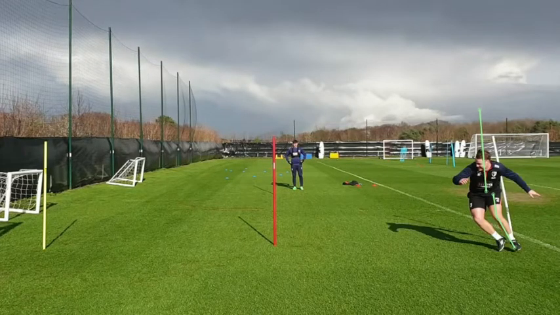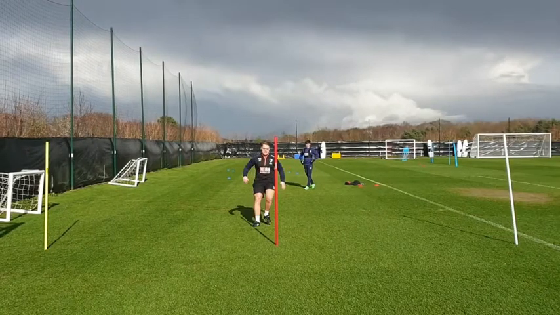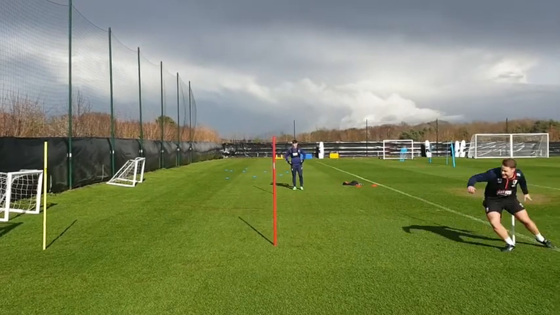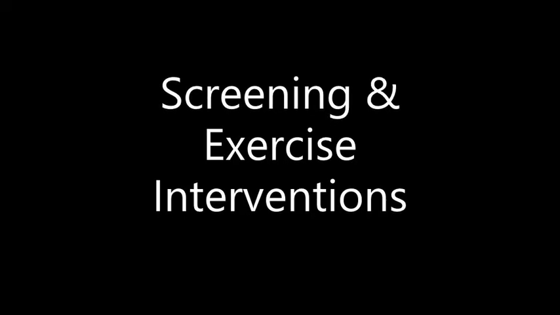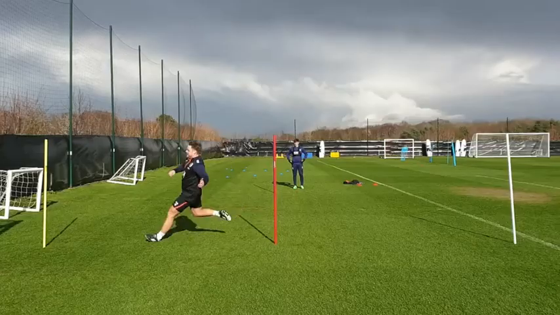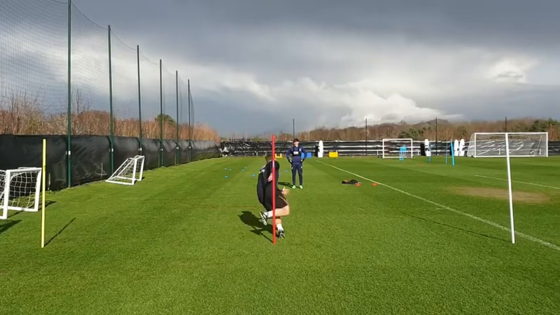The next picture shows an inability to drive my knee across my body to create an efficient turn and high force outputs. Instead, small shuffles and an upright posture is used. In this position, the ability to produce horizontal force is poor, which is shown by the speed of completion of the task. These skill issues can be addressed by various coaching cues and exercise interventions.